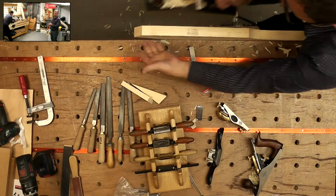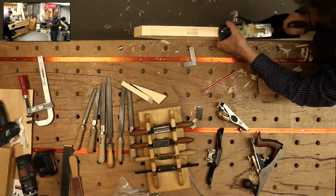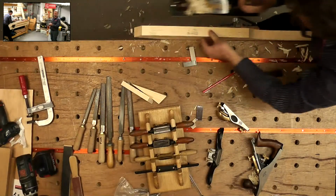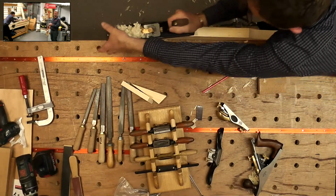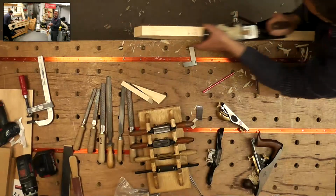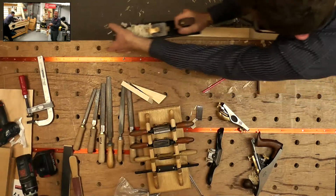My left hand, fingertip acting a bit of a guide. Keep things parallel, pushing down, follow through. Just losing that. Let's speed things up a bit.